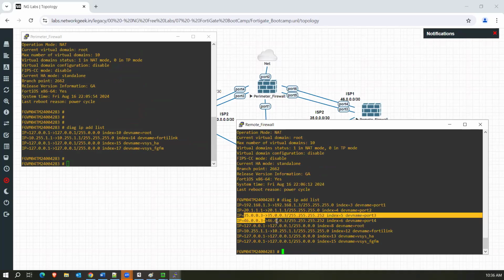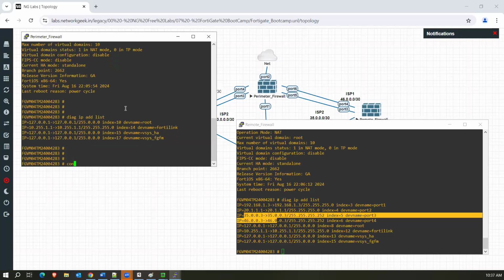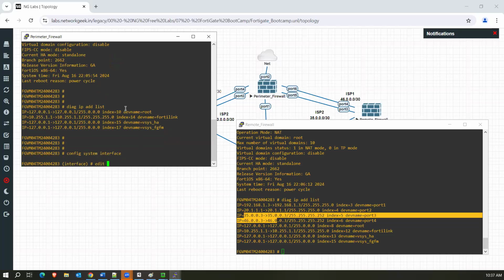So this is with .3. So let's do .2 here. So let's configure port 5. And to switch between these ports, I'm using tab in my keyboard. So let's configure port 5.